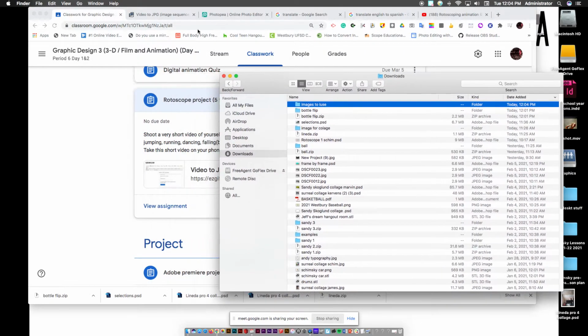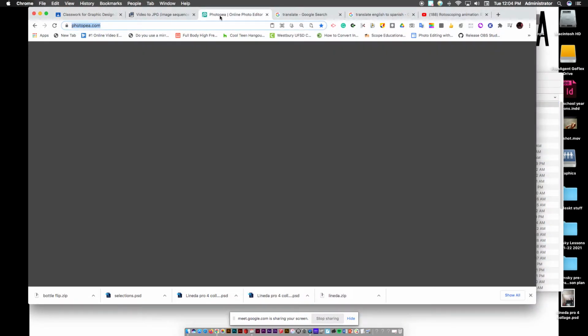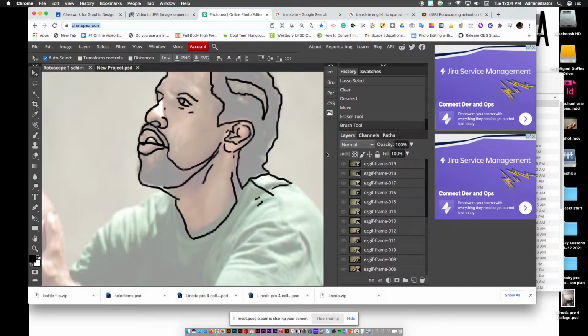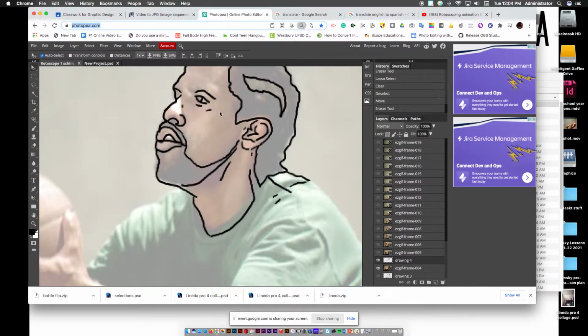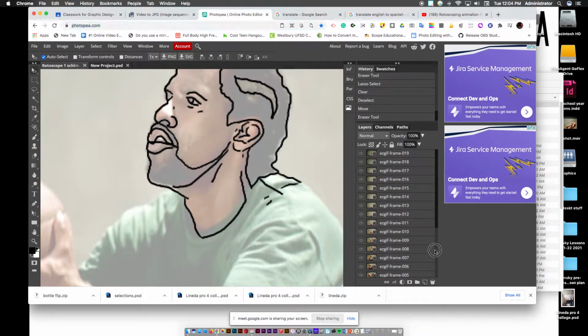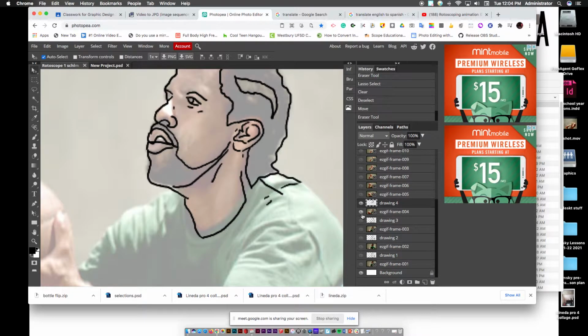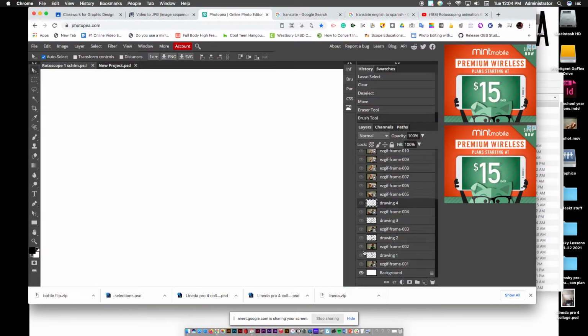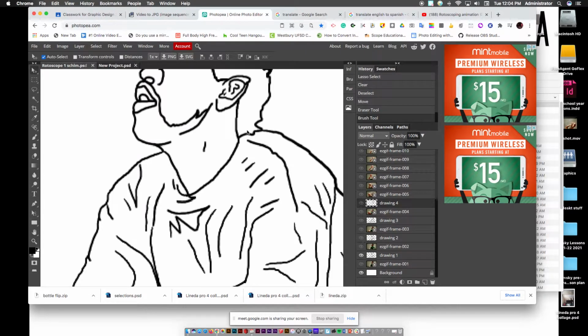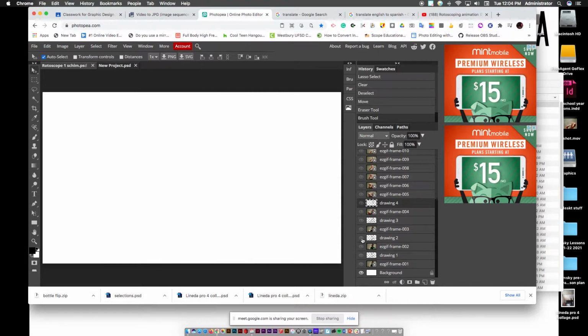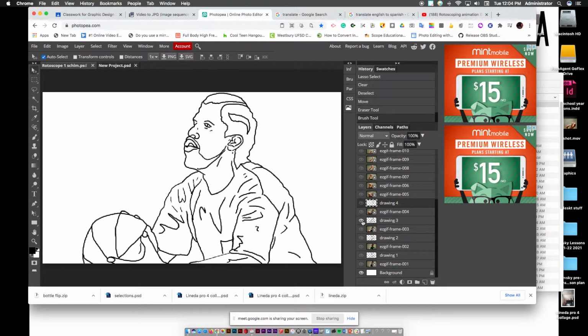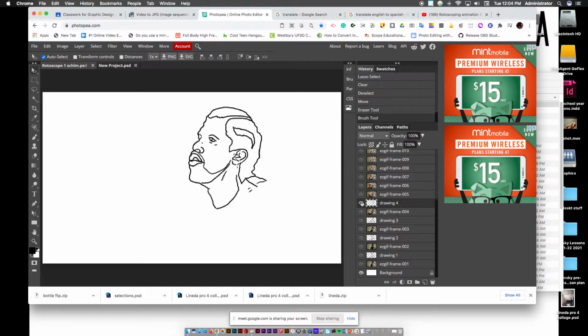Okay, so now I go into Photopea.com. Now this is the one I had been working on from yesterday with the image of Denzel. And this is what I have so far, right? I had this image that I had drawn like this, and then here was the second image, and then here's the third image, and then here's the fourth image, which I didn't finish yet. All right, but here's how you start the whole project.